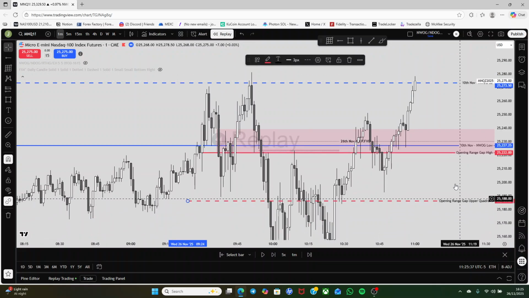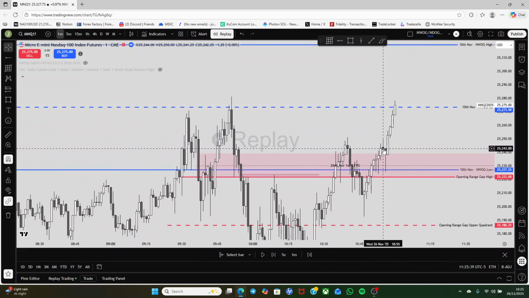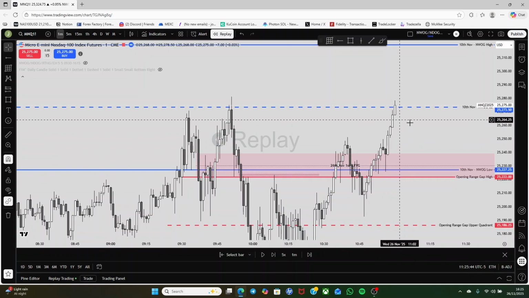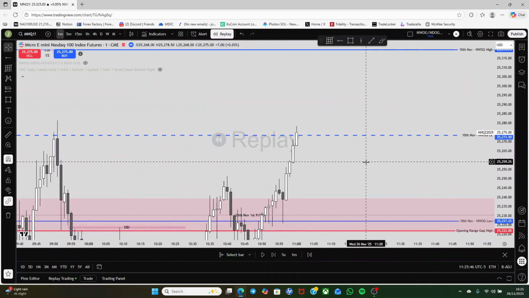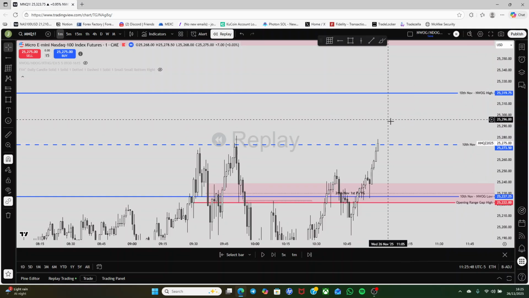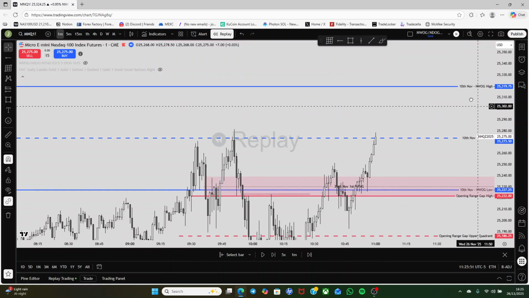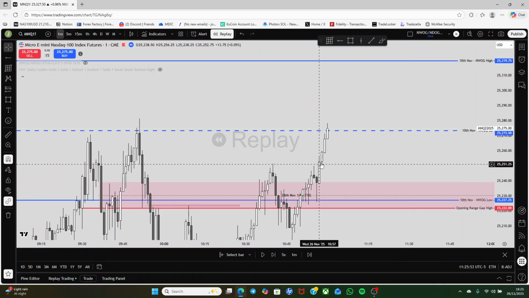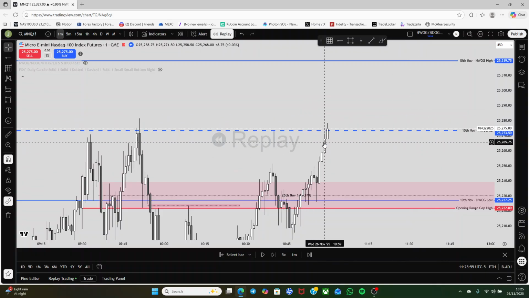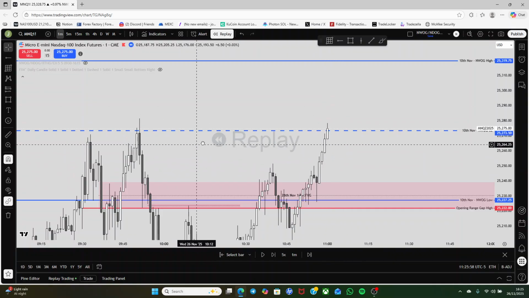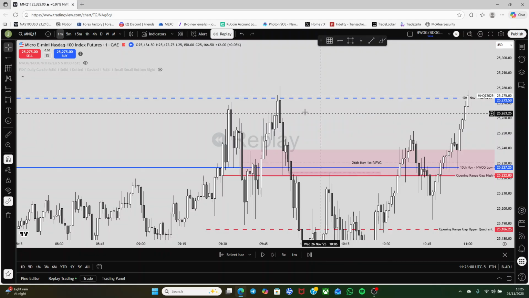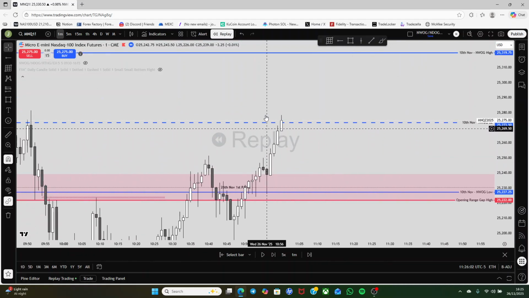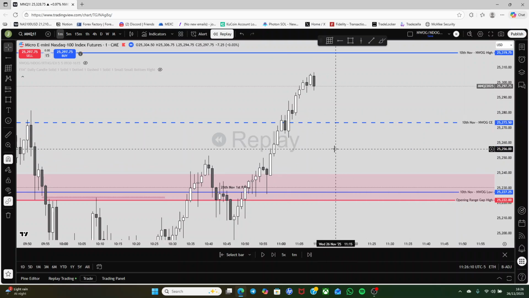Then we eventually begin to displace away from it. We do close out of it, but we come back, respect it, leave the bottom half of it, and then we displace out of it. Now, if you were bullish, our next objective would be the higher new week opening gap from the 10th of November. We want to see this price action continue. We don't want to be doing what we've done here and rolling back over. We want straight displacements, quick speed. It's exactly what you're going to get. There you go.